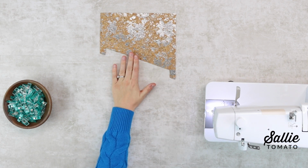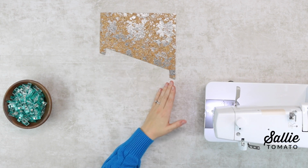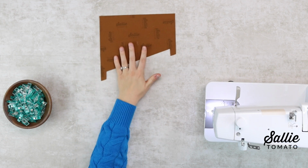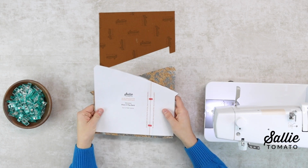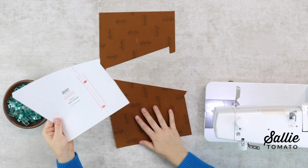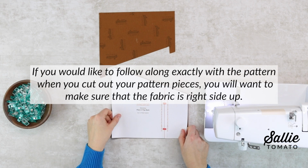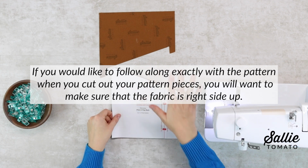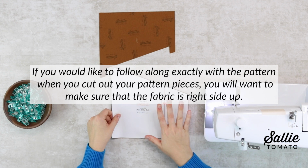If you do decide to cut piece B flap front in the opposite direction with the wrong side facing up when you cut your pattern piece, make sure you do the same for piece C flap back. You'll want to make sure that you have the wrong side facing up when you cut out your piece. However, just to clarify once more, if you'd like to follow along exactly with the pattern, when you cut out your pattern pieces, you will want to make sure that the fabric is right side up.